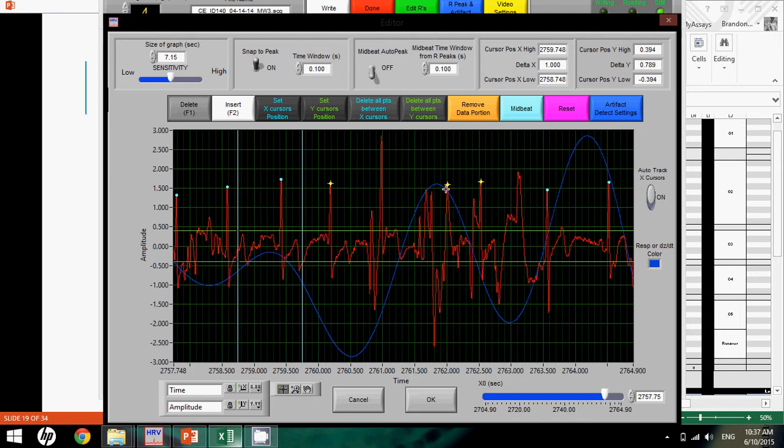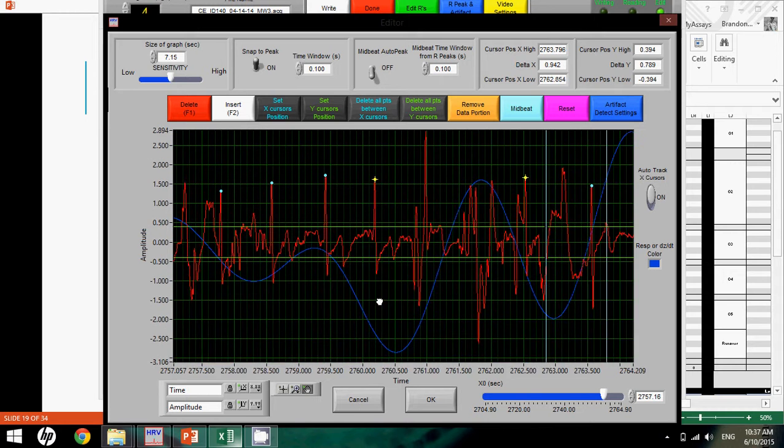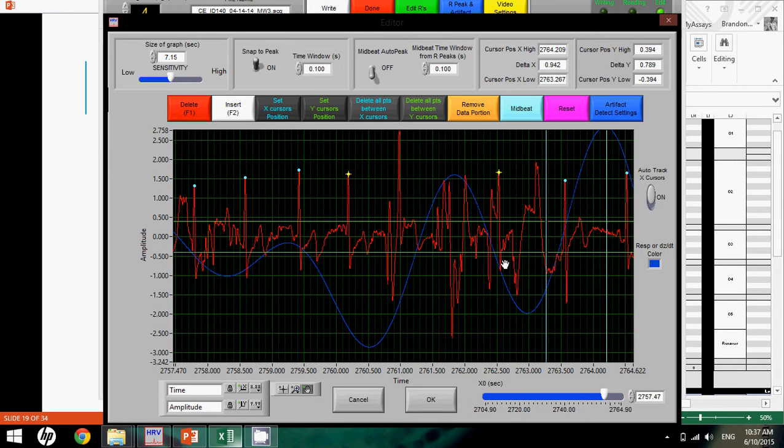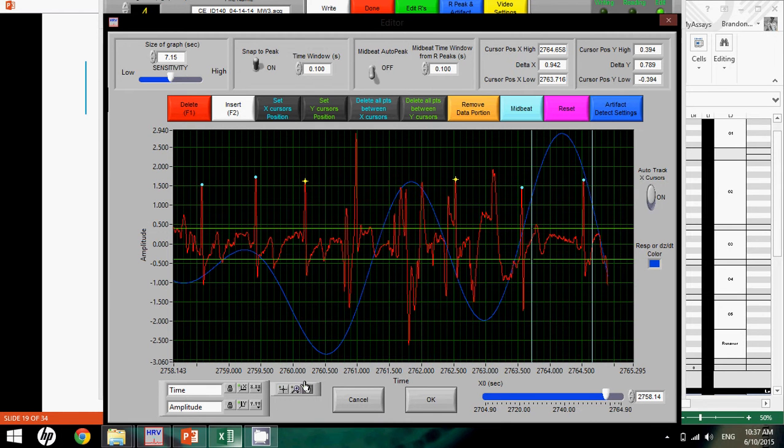The issue with that is that it's sometimes a little bit difficult to diagnose which ones are valid and which ones aren't. To me, it's pretty obvious that this is a valid R spike, simply based on the distance between the R spikes over here, and the fact that you can move them forward and see that this is awfully close to what a valid R spike would be. However, we don't really see the QRS complex here, calling into question whether or not that data is valid. We can move forward with the assumption that perhaps it is, and see if we can mid-beat this extra point in here.